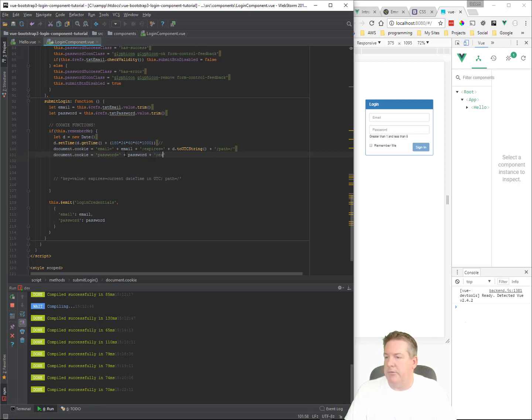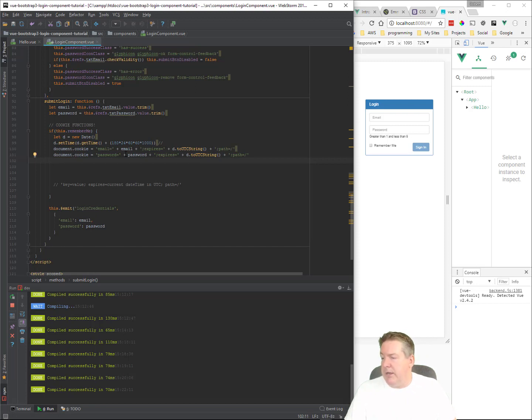Then we need an expires equals plus D to UTC string plus path. That's that. All right. And we're going to log it out. So we'll do console.log. And of course, we'd want to remove these.